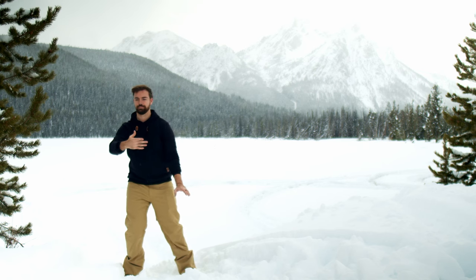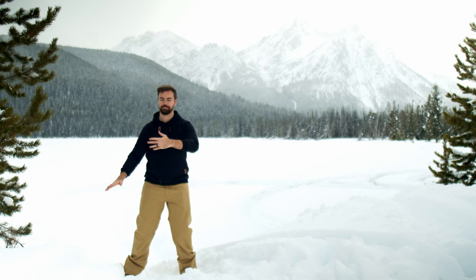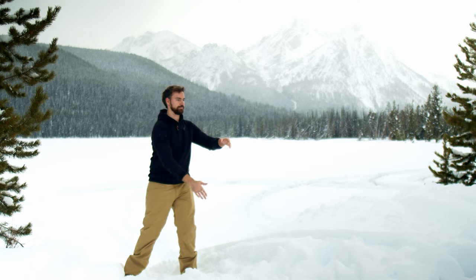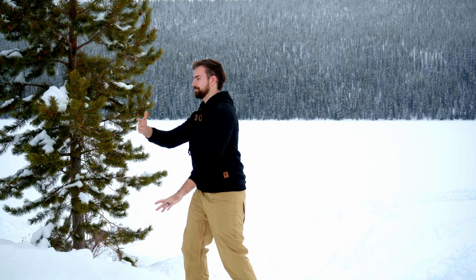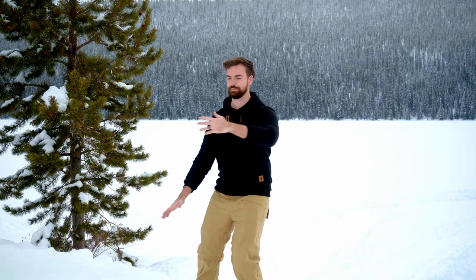And we breathe slowly with this as well, inhaling as we go one direction, exhaling as we go the other. Doesn't matter which way. Just link the breath with the movement to keep our sense of mindfulness and presence.